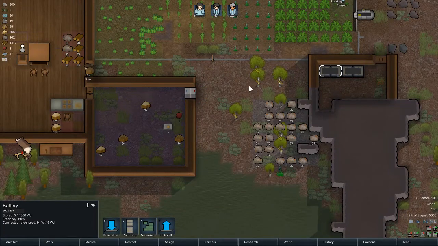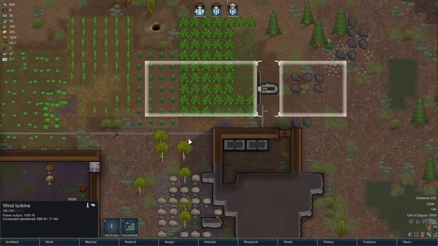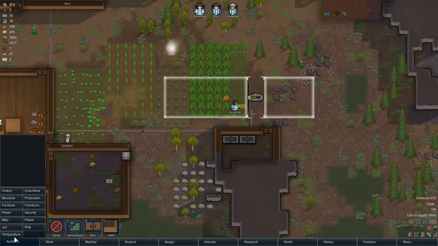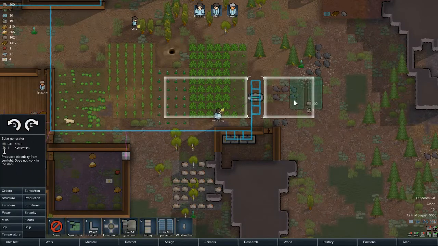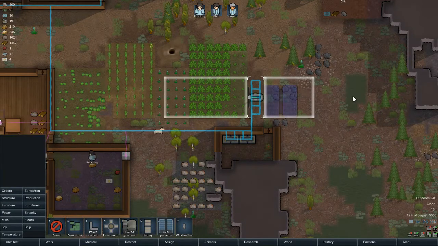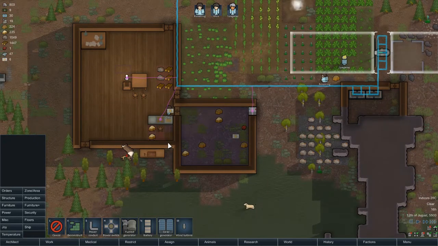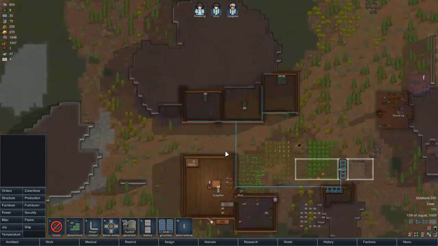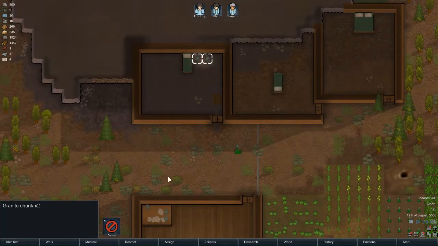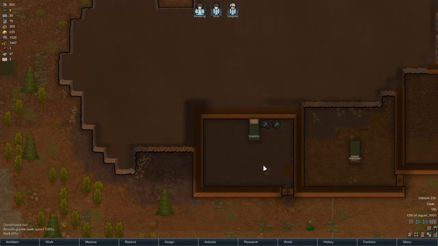Yeah, now we don't have enough power, because all that battery power that I was saving up just got blown out. We can do one thing: put a solar panel directly behind it. Maybe you and the dog will bond because you're sharing a room now. Maybe that'll work.